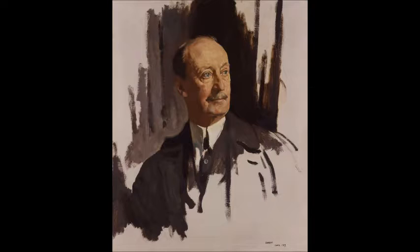Everything has this very aged look to it — even at the time he was painting it, it looked like it had been around for a while. It had aged, it had yellowed. This particular painting is Charles Harding, Baron Harding of Penshurst. You have to consider this is during the time of colonialism, towards the tail end, where this fellow was the viceroy of his majesty to India.